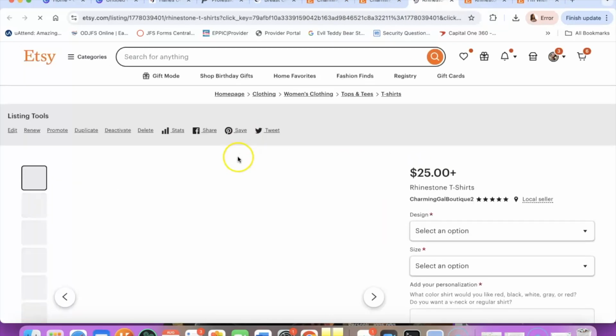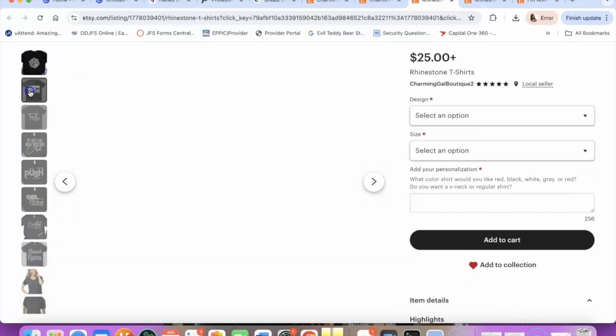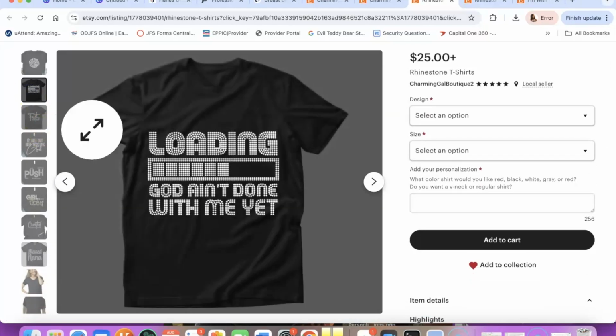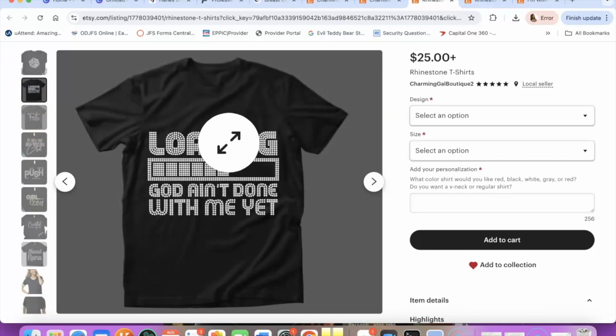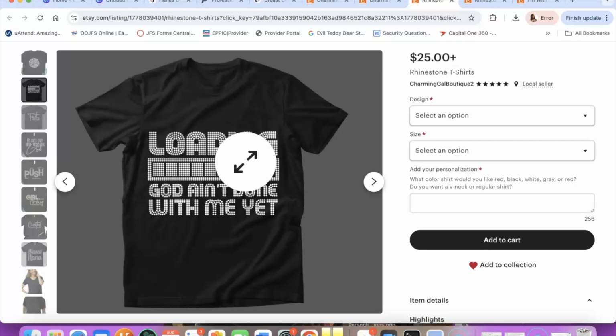And all these are mocked up, y'all. And they look so nice, don't they? Look at that. I sell all these shirts, okay? And yes, of course, the image on the shirt is going to look bigger because I'm basically making it bigger so you can see it. These images are like 10 by 10, so it's going to be about 10 by 10 on the shirt. This looks bigger. You see how big it is? It's not going to be this big or this wide on the shirt. It's going to be like 10 by 10 on the shirt, which is a regular size.